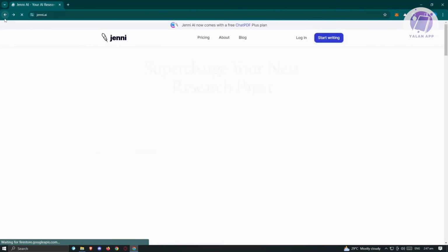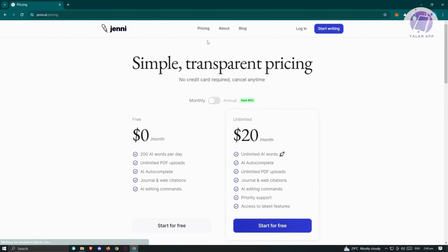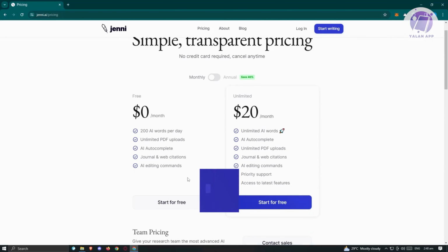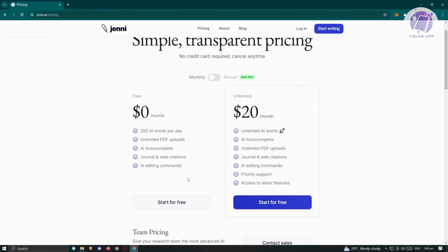Also, by the way, if you're not aware yet, you are able to use Jenni AI here for free. So you can see there's going to be a few things that you should take into consideration here. Since we're only using the free plan here, there's going to be a limitation of 200 AI words per day. But you also have the unlimited PDF uploads, AI autocomplete, journal and web citations, and AI editing commands.